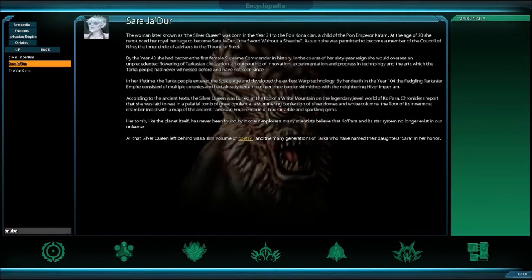By the year 43, she had become the first female Supreme Commander in history. In the course of her 60-year reign, she would oversee an unprecedented flowering of Tarkesian civilization, an outpouring of innovation, experimentation, and progress in technology and the arts which the Tarka people have never witnessed before and have not seen since.